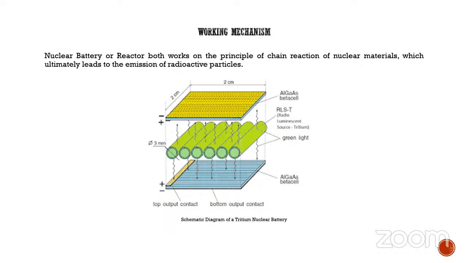When the radioactive particles are emitted, a nuclear battery uses those particles. They don't use a chamber or something like that. They don't have reflectors or something like that. They use the emitted radioactive particles. These radioactive particles fall on a generating device, and they generate the electricity. That's why a nuclear battery is much smaller compared to the nuclear reactors that we see in our day-to-day life. And the nuclear battery mainly uses the emitted alpha or beta particles to produce energy. We don't use gamma rays here, because they are too dangerous and harmful.